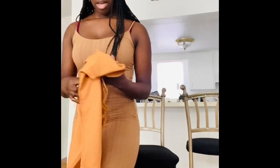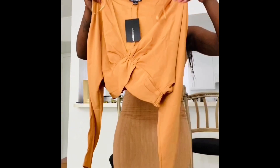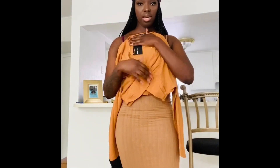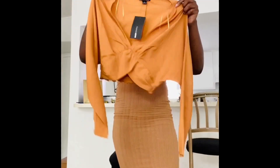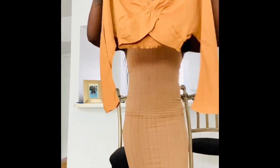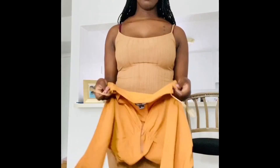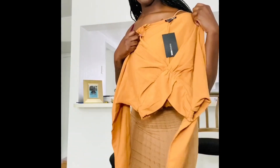Next item is this orange colored crop top. I've been really into these crop tops with the deep cut at the front. I think they look really cute with high-waisted pants or a pencil skirt — they're really easy to match. This color just kind of popped to me this season. It's still great for summer — a really pretty color.